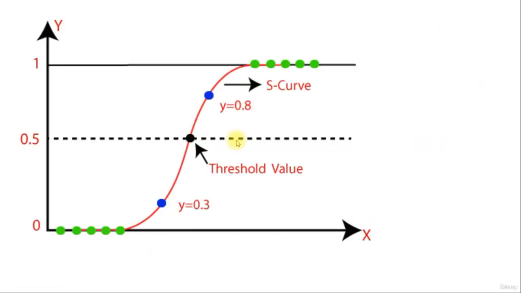So let us understand logistic regression with the help of this image. Here we are setting the threshold value at 0.5. So whatever probability logistic regression gives, let's say it predicts y equals 0.8. As 0.8 is above the threshold value of 0.5, we'll consider it 1. And for example, if logistic regression predicts that y equals 0.3, based on the threshold value it is less than 0.5, so we'll predict it as 0. So this is how logistic regression works with the help of this S curve.